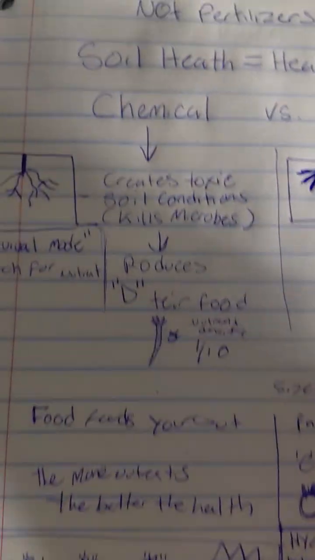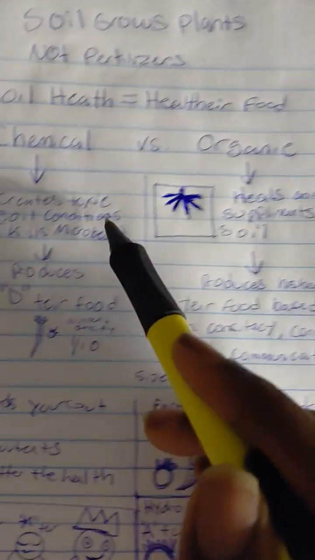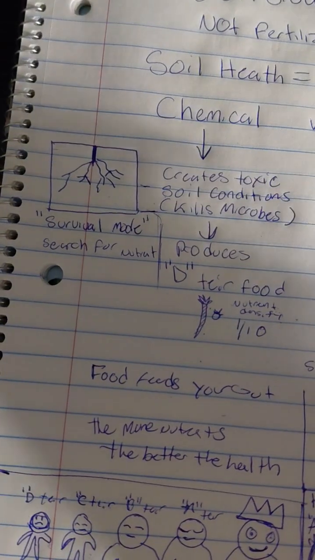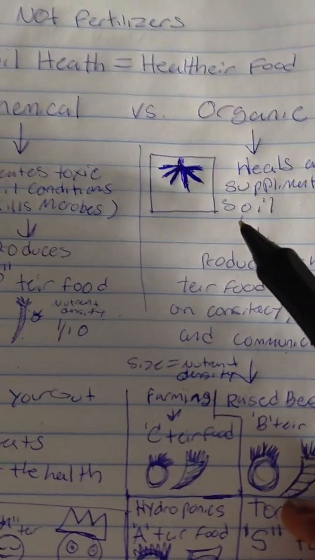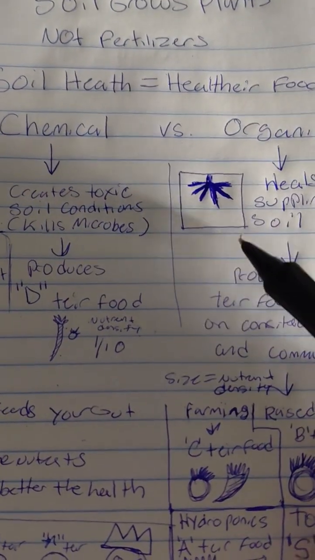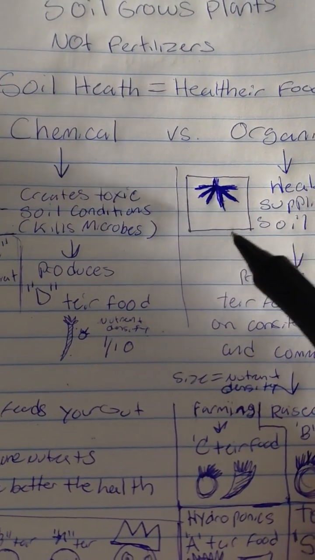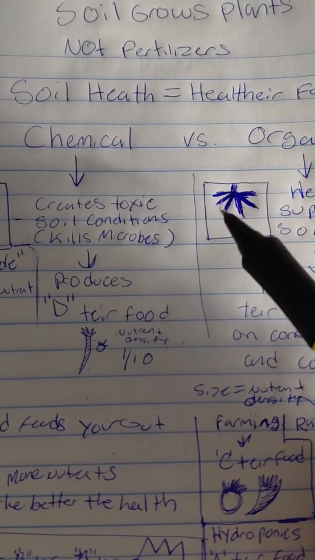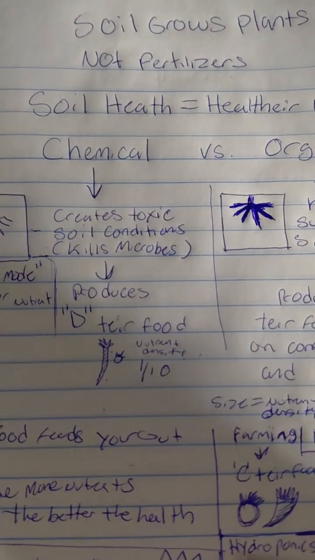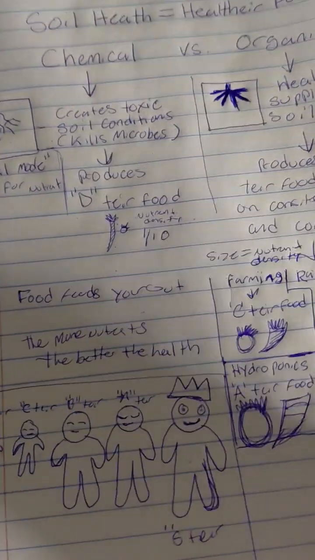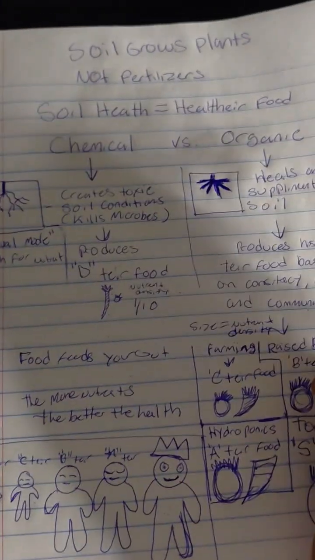And again, it's always better to go organic than to go chemical, because with chemical, the plant has to depend on a drug, right? But with organic, the plant depends on actual structure. It's built on structure. It has a sound system that it can depend on so that it can focus on growing more efficiently and growing stronger. So again, it feeds us better, right? So this is the whole overview. Again, it's better to go organic than to go chemical.